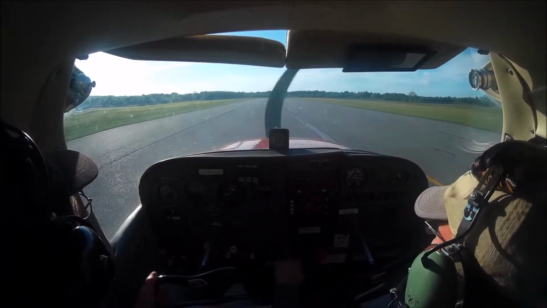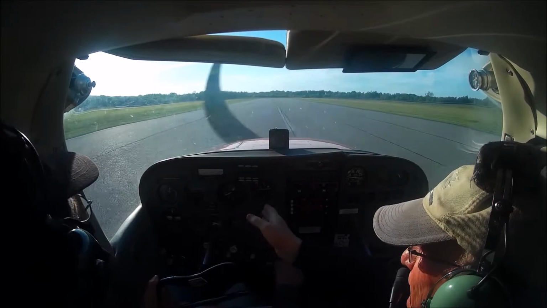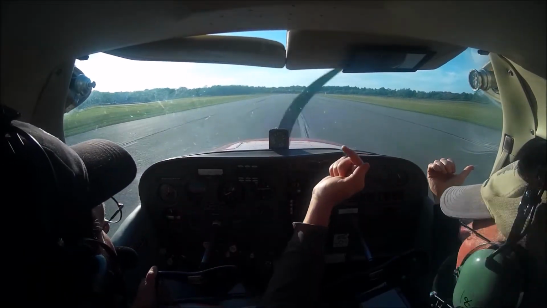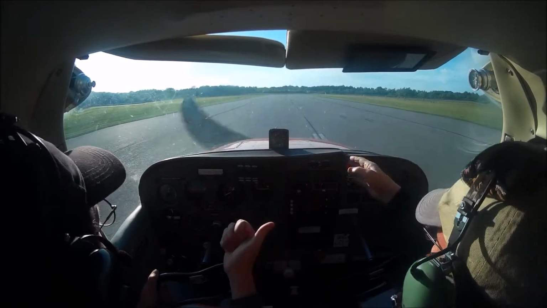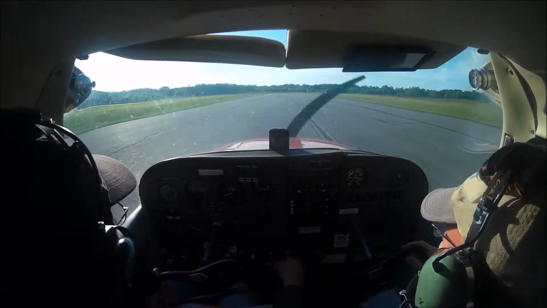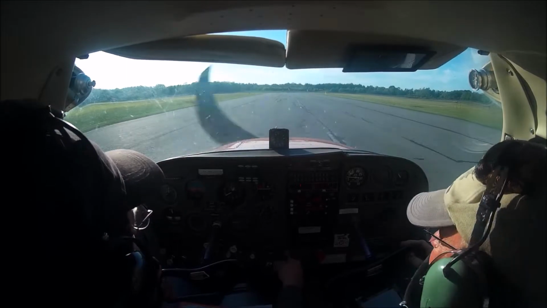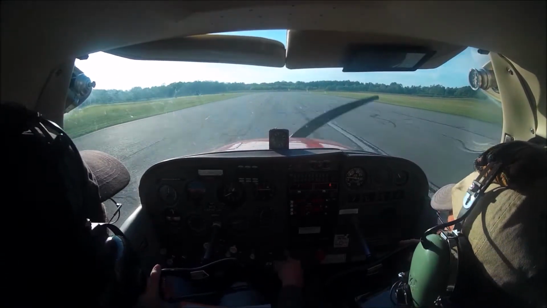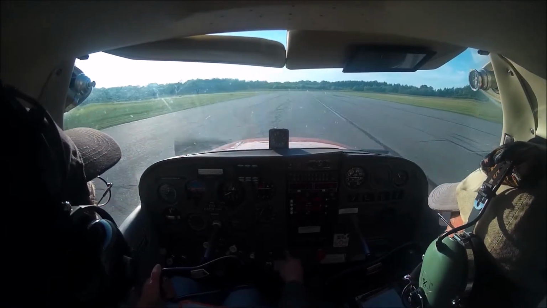Approach, 8-9 Echo is on the way to RDF. Approach to 1600 and we're 4.5 out. Dunker traffic, a 6 Romeo Foxtrot is on the ground. We're going to be taxiing back. We'll wait for you to land. 8-9 Echo, Roger. Thanks.